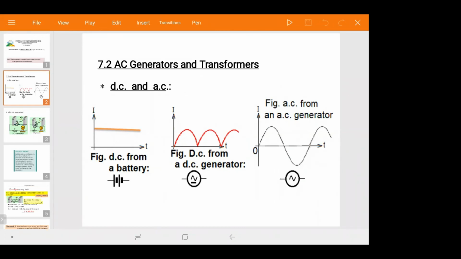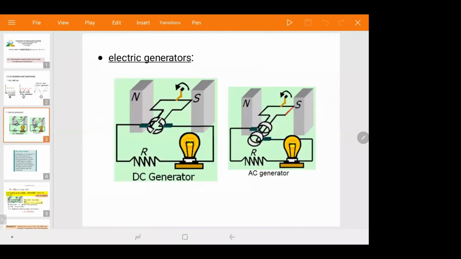Good. So we are going to discuss AC generators and transformers. On the right side, you have an AC generator. The symbol is what you see, like an inverted S here, and this is actually a sinusoidal AC generator. Almost all, unless it's for research purposes, in our homes, the current we get comes from an AC generator of this sort. This one you get is a DC generator. Let me show you the picture here. A coil turning in a magnetic field. There's a change of flux. When there's a change of flux, voltage is induced in the coil. When the ends are connected, I told you current flows.